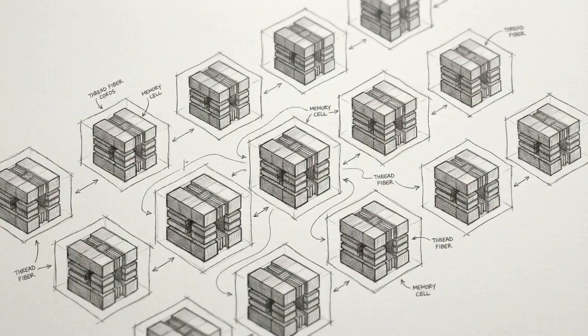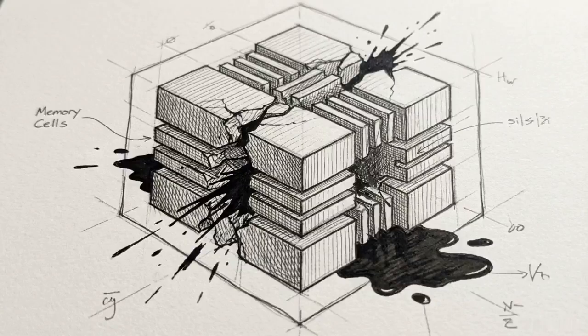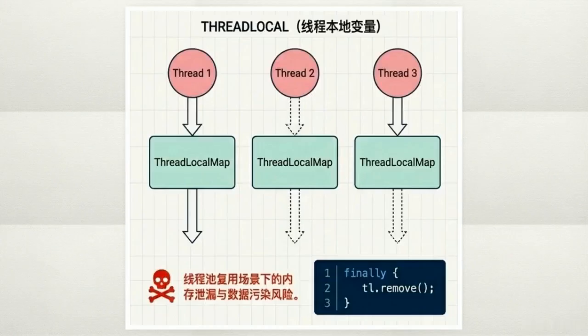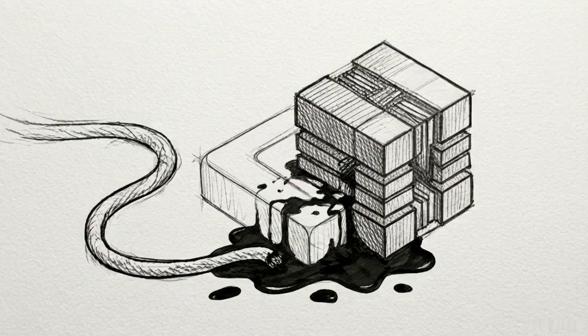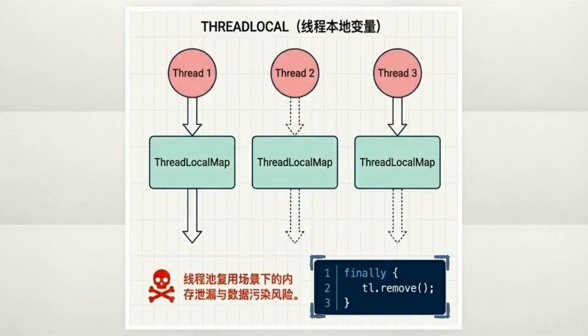Thread local storage offers another zero-sharing path by isolating state variables entirely within individual threads. However, using ThreadLocal inside an executor service without lifecycle management leads to a fatal memory leak. Because thread pools reuse threads, the thread local map remains alive even after a specific task is finished. This orphan data results in cumulative memory leaks and risks data contamination when the thread picks up its next, unrelated task. To prevent this, you must always call tl.remove inside a finally block to scrub the map before task completion.